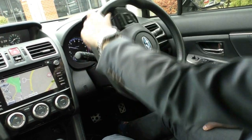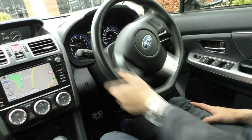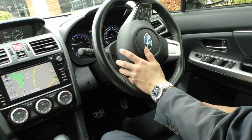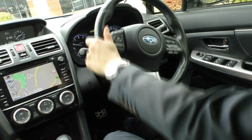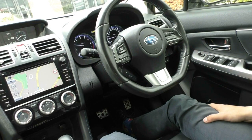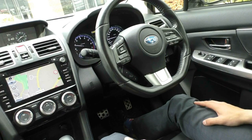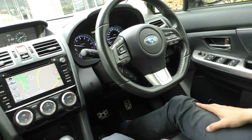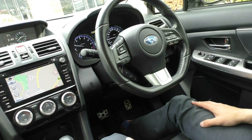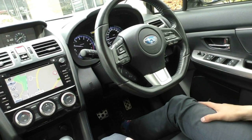Now on your right hand stalk is where you have your fog lights, indicators and your headlights. Headlights are automatic, and left hand stalk is where you have your front and rear windscreen wipers, and they're also automatic as well. And as you can see, really nice leather wrapped steering wheel with a really nice design, sort of a hexagon shape until it gets towards the top of the steering wheel itself. The right hand side is where you have all your cruise control settings. This vehicle does actually have adaptive cruise control as well. A couple different drive modes, so just ones to give you a bit more power.